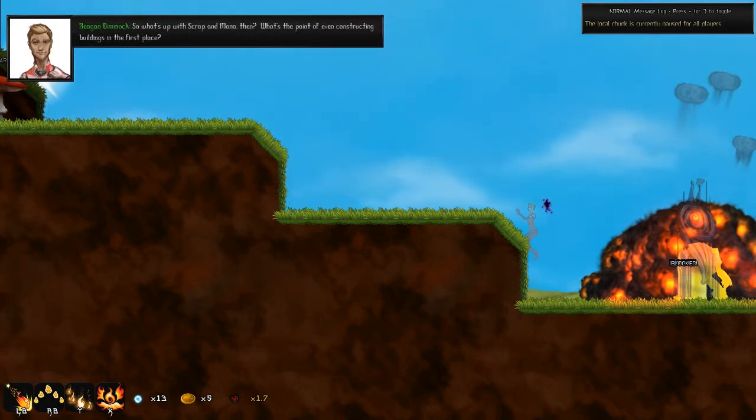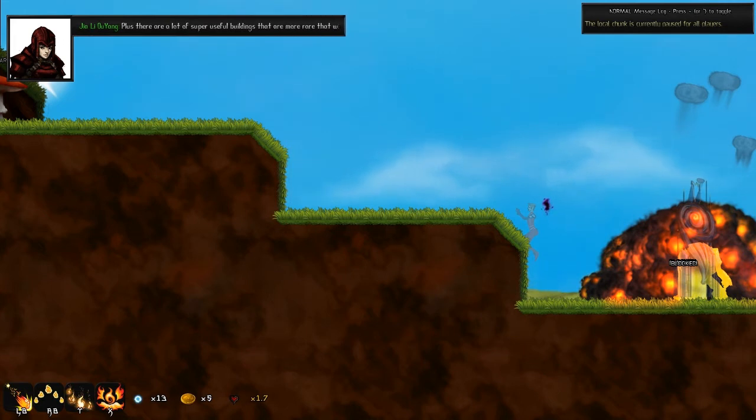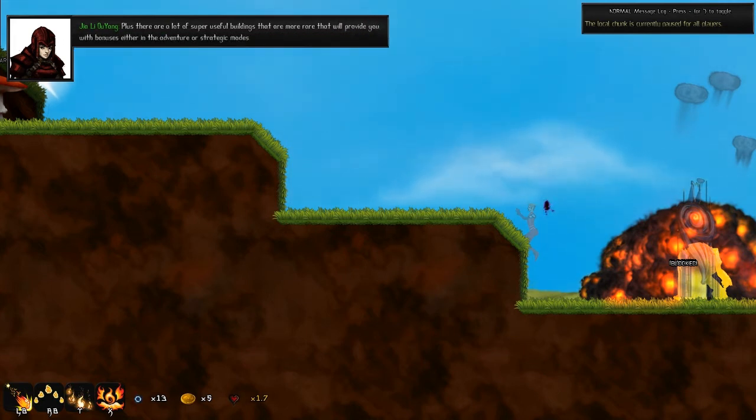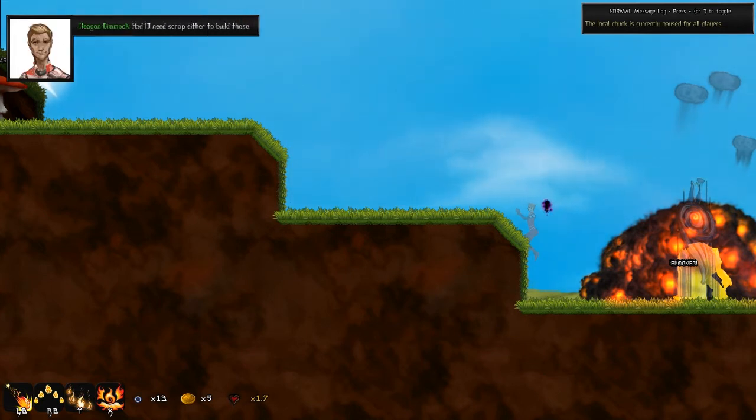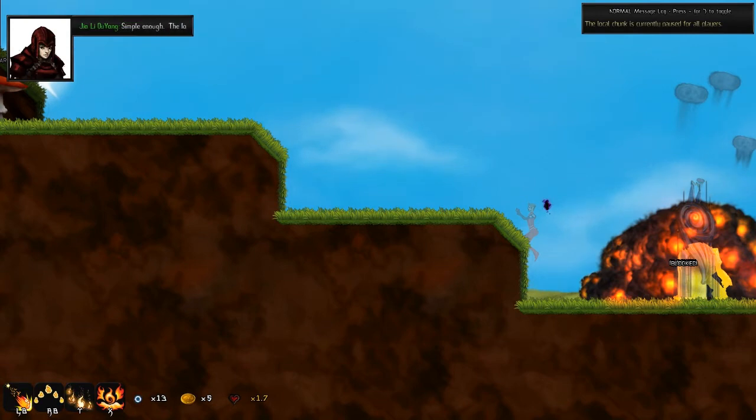So what's up with the scrap of mana then? What's the point of even constructing buildings in the first place? Well, mainly you'll need scrap to build things. You're not trying to build a colony or something, but we do get our food and housing from buildings. Plus, there are a lot of super useful buildings that are more rare that will provide you bonuses and blah, blah, blah. And I'll need scrap either to build those or rebuild them once Demonica comes by and knocks them out. Got it. Simple enough.